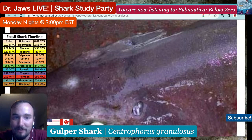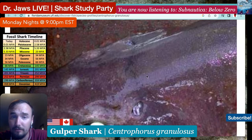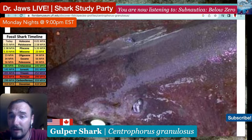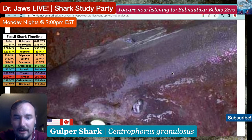This species actually has a really beautiful color palette that is very subtle. At a distance, it looks like just a solid block of black or brown. But when you look closer, it looks like a star field. It's really, really beautiful. I'm really happy to have seen this in life. It was over a decade ago when I saw that individual specimen, but I'm glad there's a photo that's close enough where you can see it. These little dots here, you can see what I'm talking about a little bit.